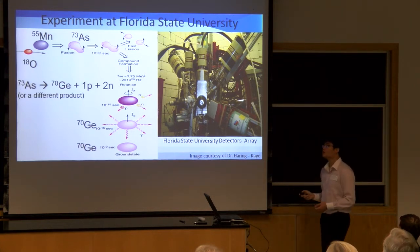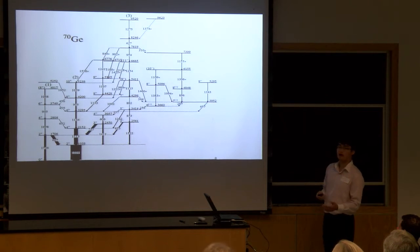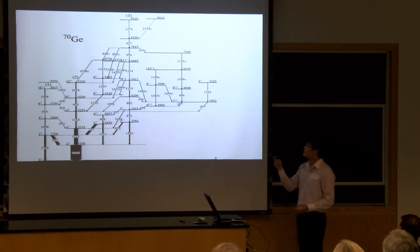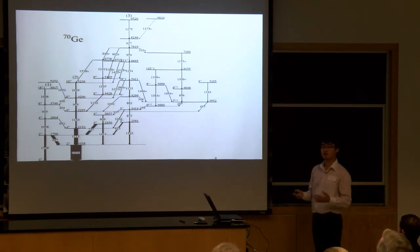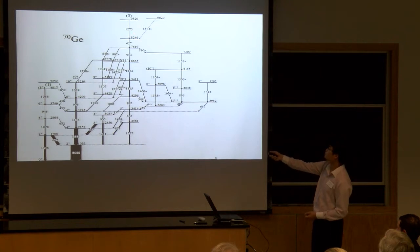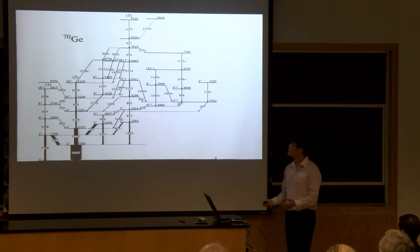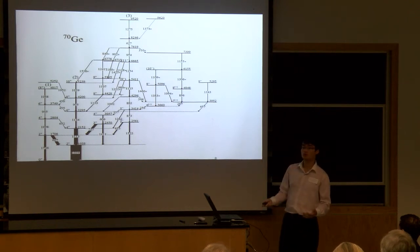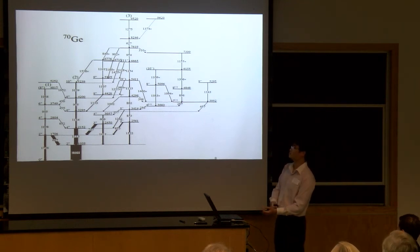Using those measurements, we enhanced our level scheme, and we picked the most reliable one between the 2 available to us. Notice that in this level scheme, band number 3 already has some experimental signatures of tetrahedral symmetry. It is a negative parity band with relatively weak transitions that change spin angular momentum by 2, and some transitions going to the ground state band. What we still need to do is measure the quadrupole moment to make a conclusive statement about tetrahedral symmetry in germanium-70.